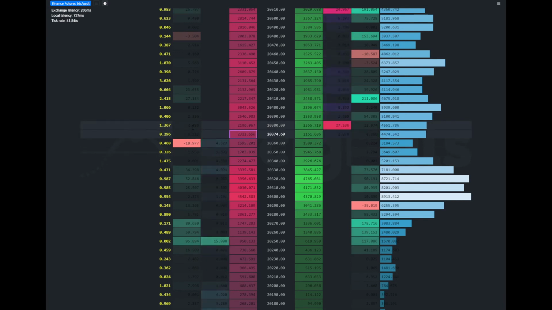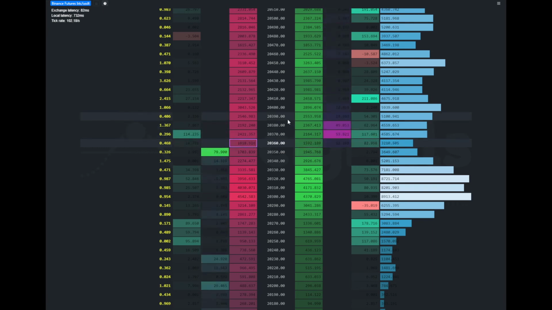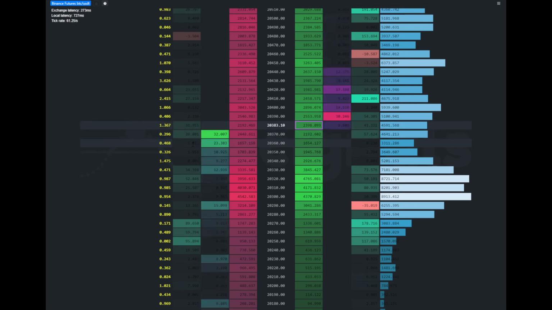And realistically, look right here, it's very evident what's happening at this point, right? I mean, they're literally just letting it fall through. They're not even trying to attack the bid. They're kind of letting it fall. They're not pressing initiative hard. They're not adding size the way the sellers are adding size to the book.